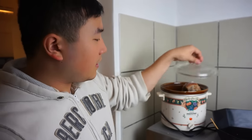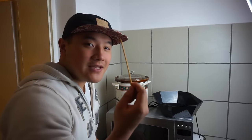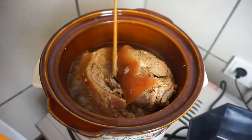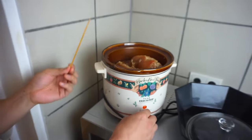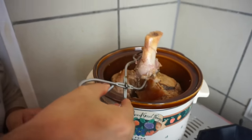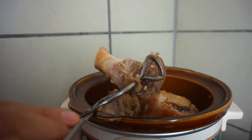Now we cover it. Three more hours and then we can eat. So it's been another three hours — we're gonna check on the pork. I have my little trusty wood skewer. I'm gonna poke it and it goes in smoothly and smoothly out, every single piece of the pork. It goes in and out super easily, so we can remove it from the heat. Another way to find out if your pork is cooked: you can remove the bone really easily. The bone comes out super clean — there's no meat sticking to it. And that's really key.